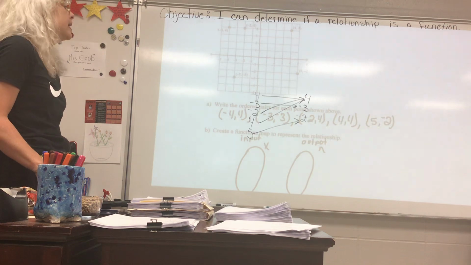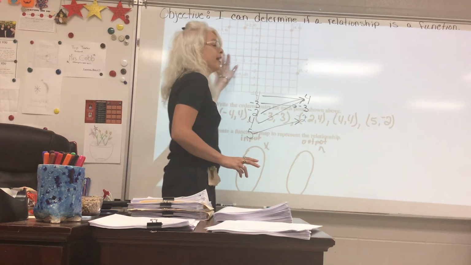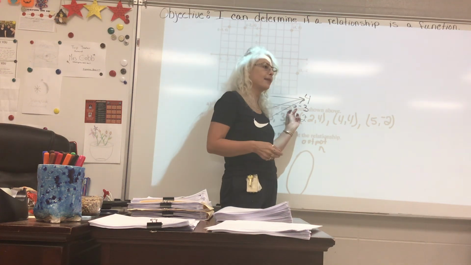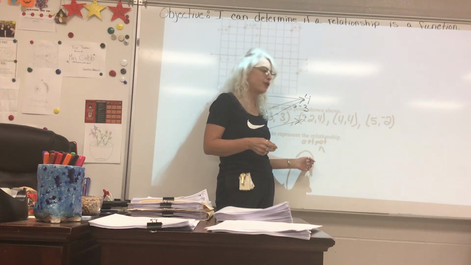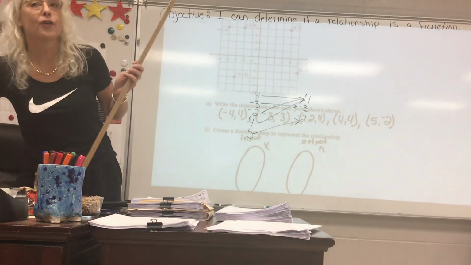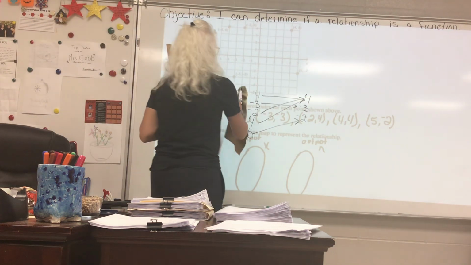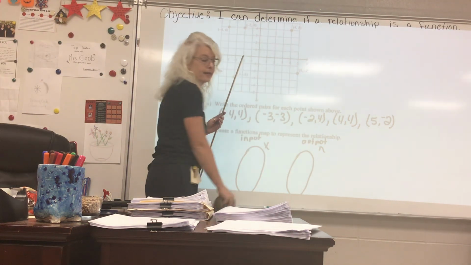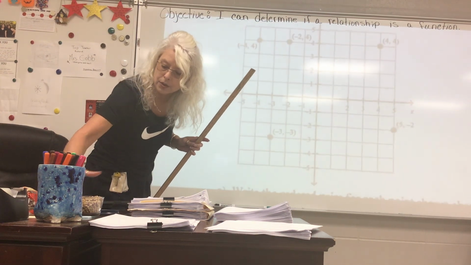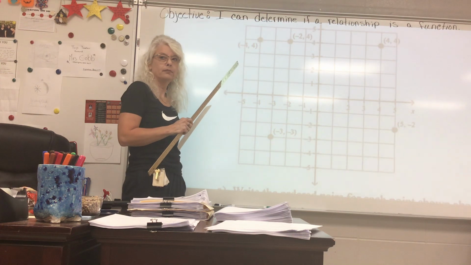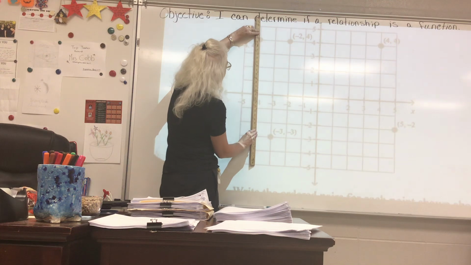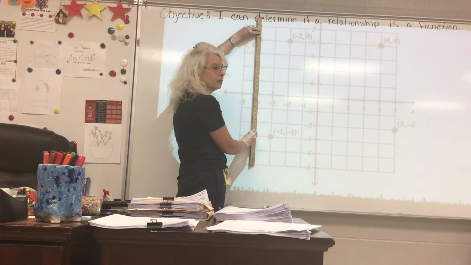Look up here. In order to find out if a graph is a function, there is a cheat that you can do without having to write the ordered pairs down or drawing a relation map. You can do what we call the vertical line test. You see all the black dots? When I take my vertical line and I go to this first point, how many points does it touch?